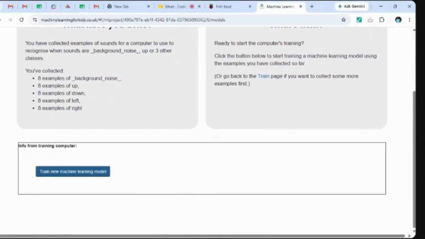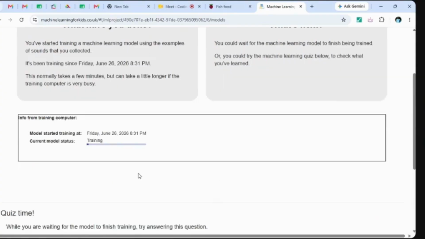I'm training my computer or my machine using the samples that have been given to recognize the sounds, and then we will link it to Scratch and see how it will behave. So I'll click here. Okay, it is training our model.